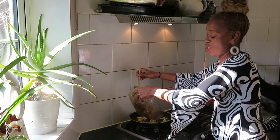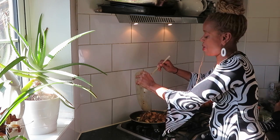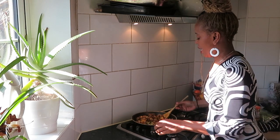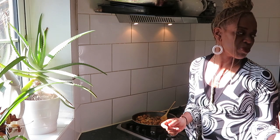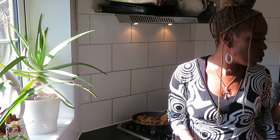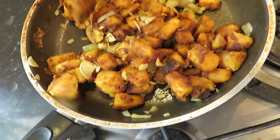My onions are sweated through nicely, and now I'm going to add back my breadfruit and mix that through. It's a Caribbean fruit — it's called breadfruit. That's orange — my son's not well and he wants an orange, and whatever the sick boy wants, the sick boy gets. Do you want one or two? Two oranges for a sick boy! There's our jerk thing going nicely, and there are my boy's oranges.